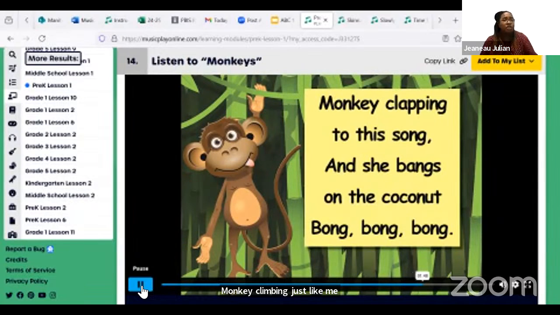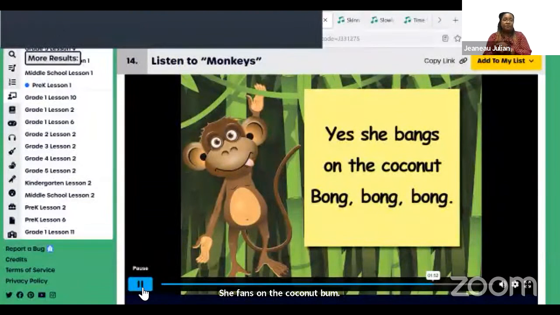Oh, she bangs on the coconut, bong, bong, bong.